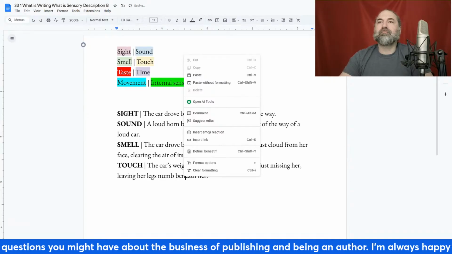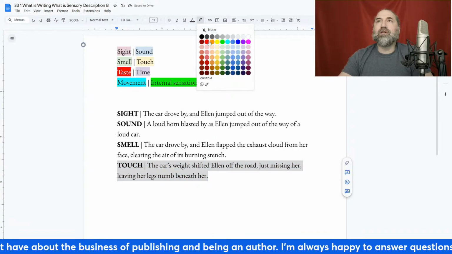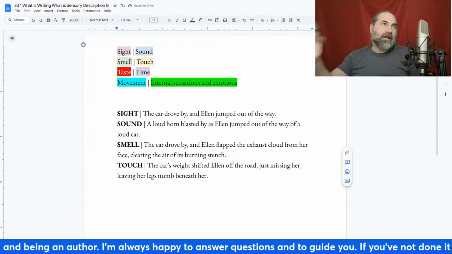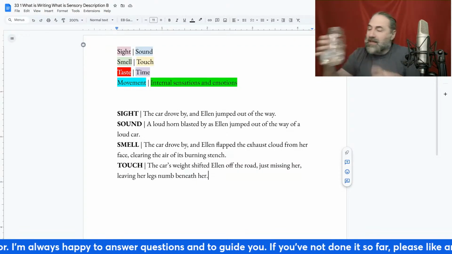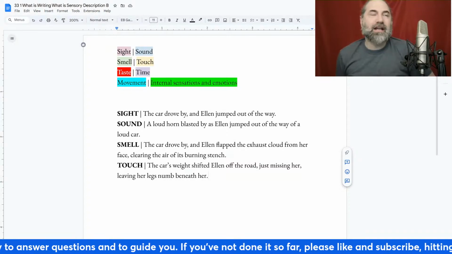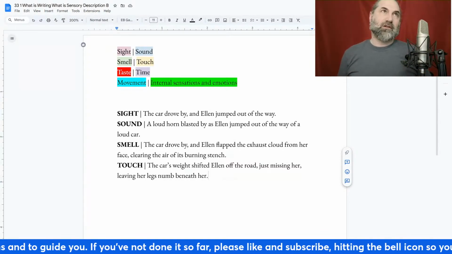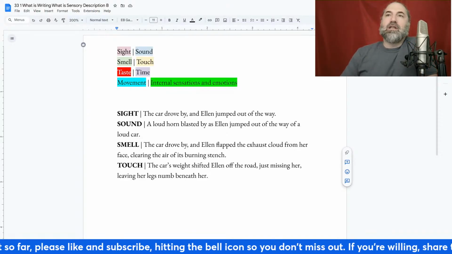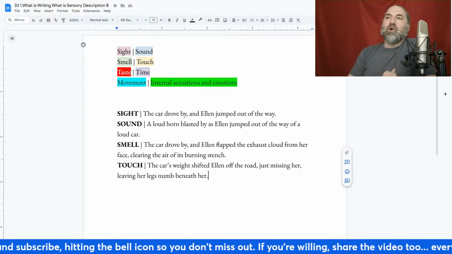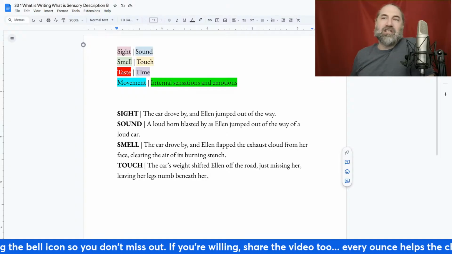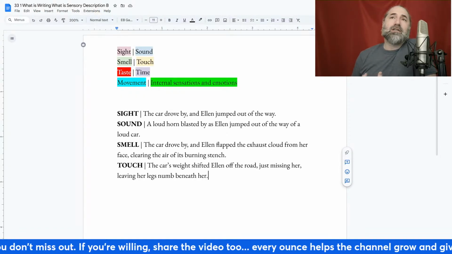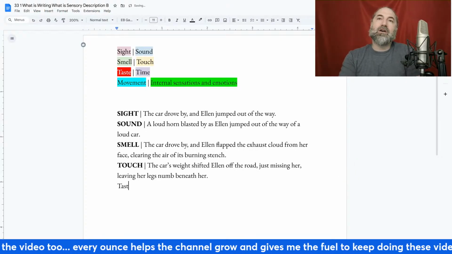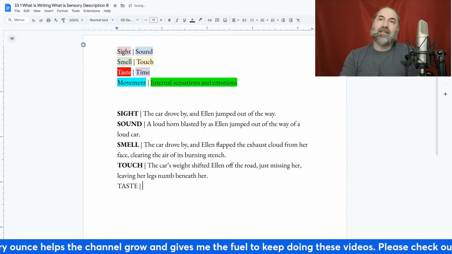If you notice, touch doesn't always have to be "it was cold when I picked up the cup." Touch can be something more. You could feel the presence of something, which is just as much a touch as not. So all those are senses of touch. And then, of course, the final one that we are all very commonly aware of is taste.